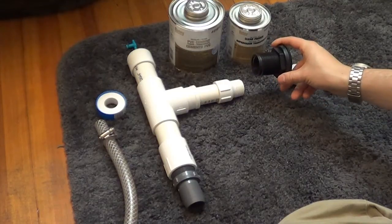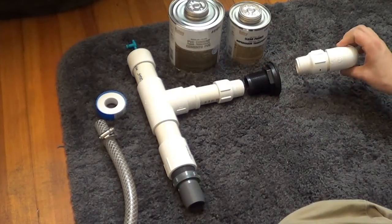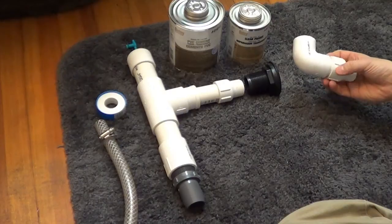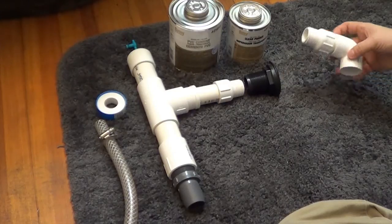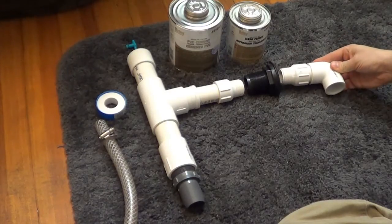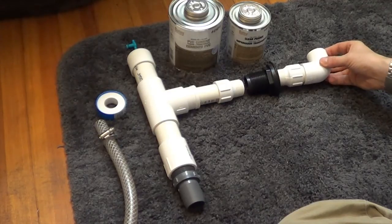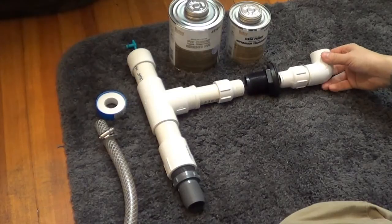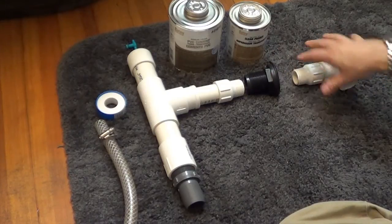Obviously the bulkhead is going to be installed on the aquarium after I drill the holes. On the inside of the aquarium we have standard 1-inch PVC fittings, and these will not be welded together. These will just be loose fittings, and what I'm going to do is just screw this in here. And typically how the Durso works is the elbow is located in the downward position, but I might flip that and have it up just to kind of raise the water level in the tank a little bit. We'll see. I think it might make more noise if it's pointed up than pointed down. Typically you see them pointed down, so those fittings won't be welded.